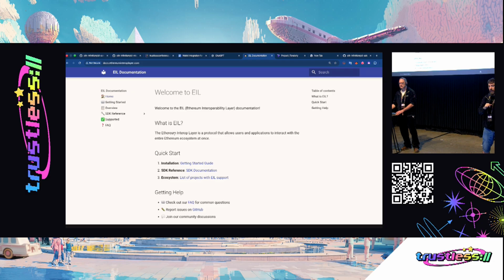And we also have a bounty, 3 prizes: 3K, 2K, and 1K. We're basically looking for projects that will take the EIL SDK and build cool stuff with it and demonstrate what you can have when you have trust-minimized, seamless UX. So again, Friday, November 21st, 5 p.m., workshop room 3.